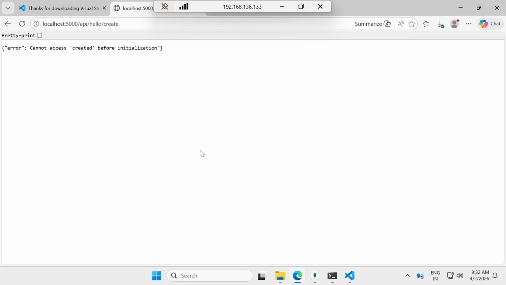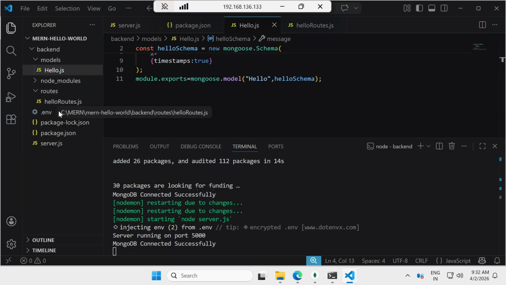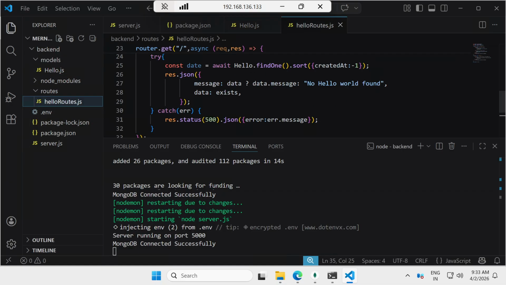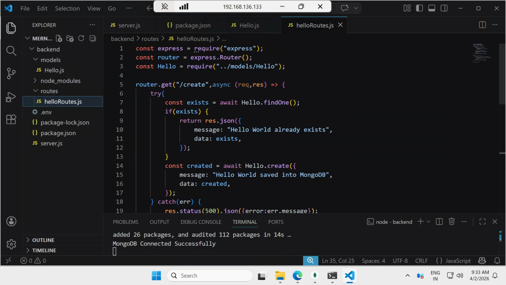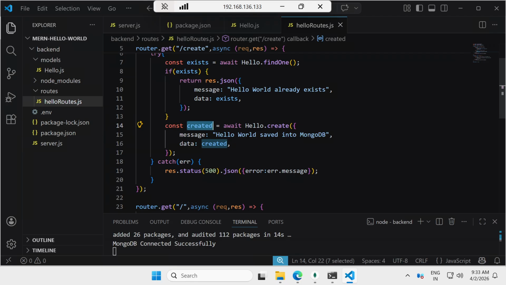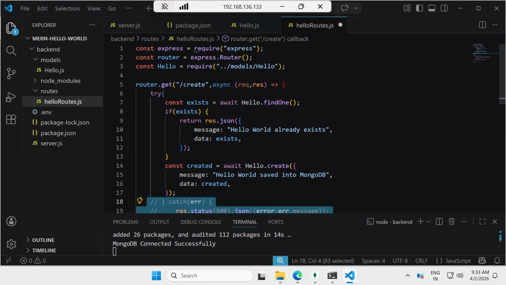So the error is cannot access created before initialization. Let me check created. Try that exist. So return hello world is already exist. So created await hello create, the message is this one. Let me just stop the try and catch and see what the exact error is.